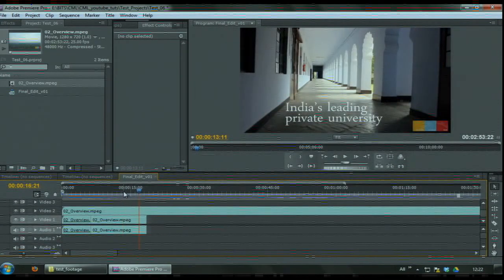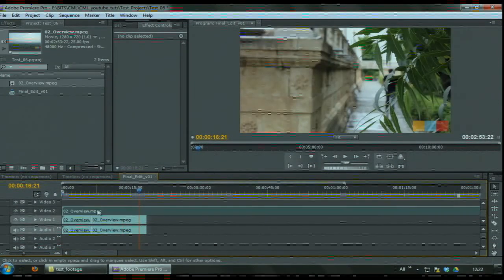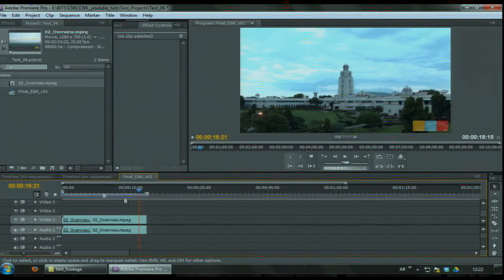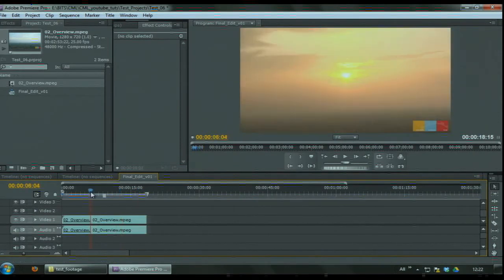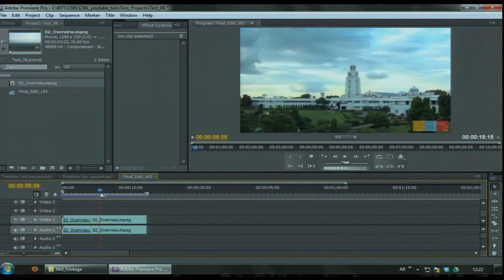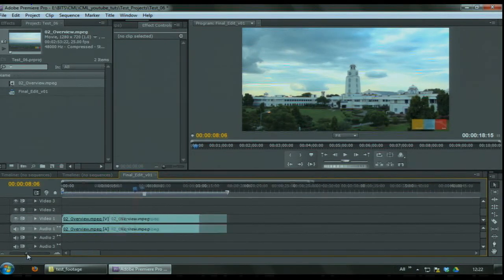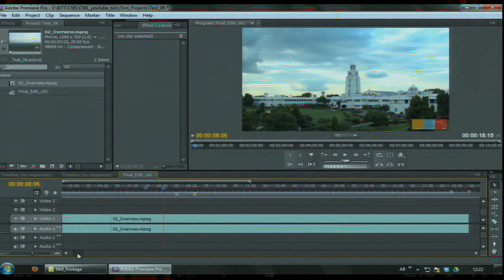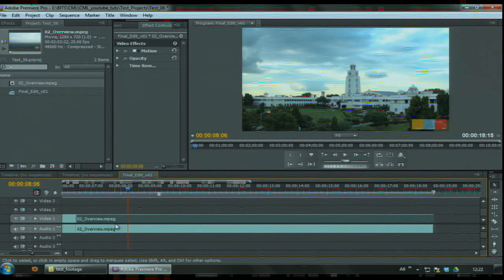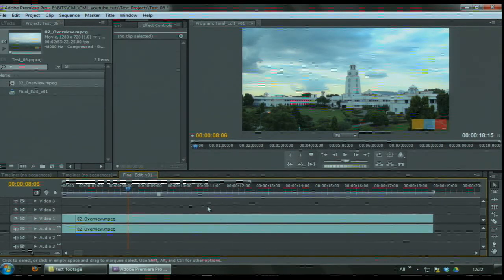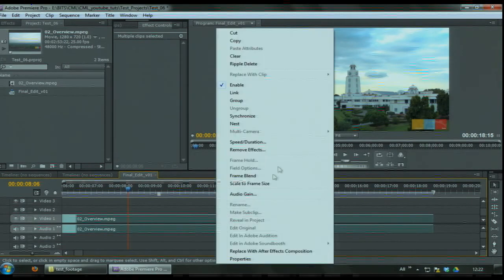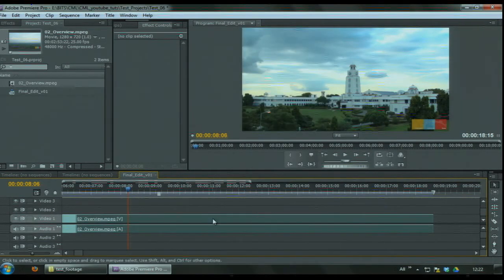Let's say you want to decrease the opacity of a certain thing. So I will hit delete for this one for now. I just want to make a simple fade in and fade out. Okay, so let's zoom in a bit, and I will just work on, okay, they are still unlinked. What I can do is select both of them and right click and hit link. Okay, so now they are linked back.